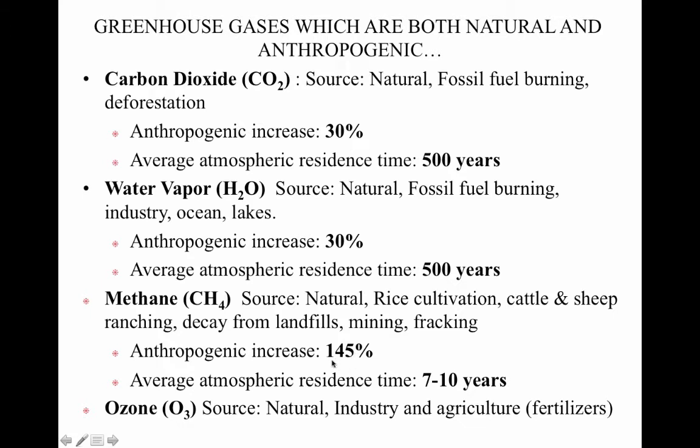Anthropogenic increase of this is pretty substantial, in that we've more than doubled the amount of methane in the atmosphere. Fortunately, it's a small number to begin with, but methane is even more interactive with infrared light than carbon dioxide or water are, by quite a bit. This molecule will not last in the atmosphere as long, only 7 to 10 years, because it will get oxidized by either oxygen or other oxidizing agents in the atmosphere, ozone and other molecules like that will react with it and turn it into carbon dioxide and water.